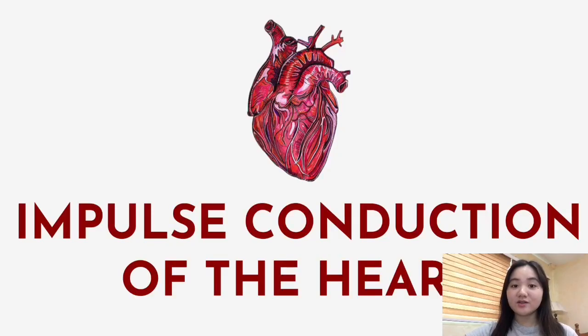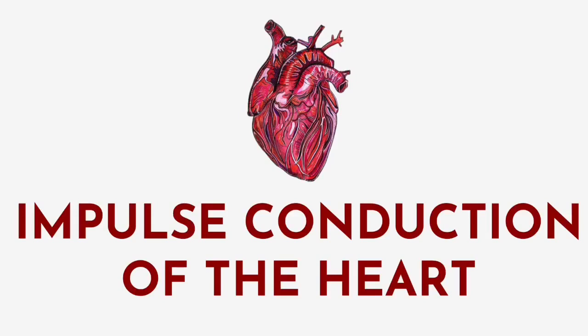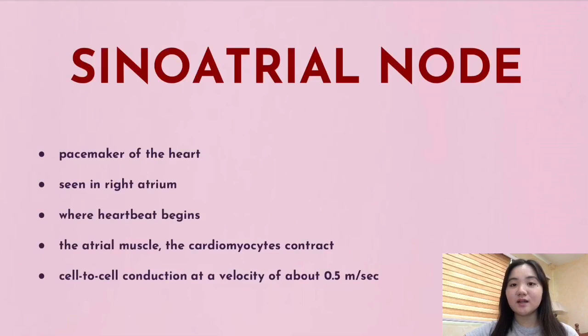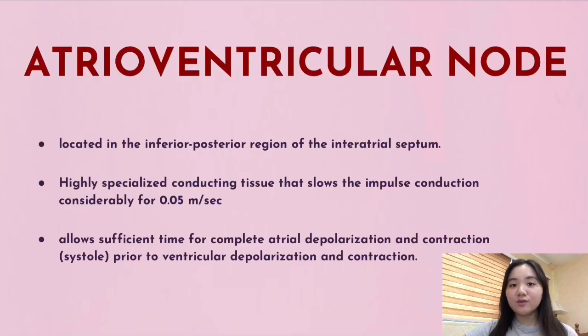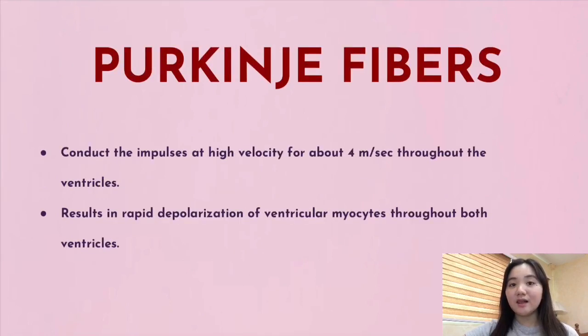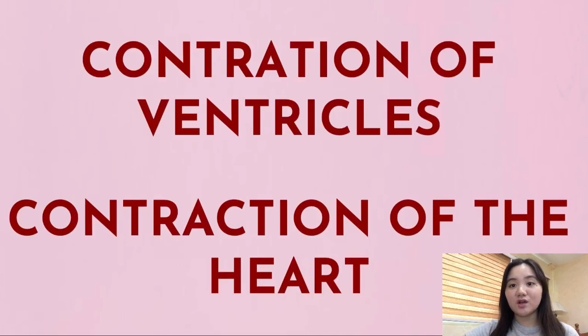Now let's discuss the last topic, which is the impulse conduction of the heart. The heartbeat begins in the sinoatrial node, which produces electrical conduction which will be received by the atrioventricular node. Through the moderator band on the right, the atrioventricular bundle from both left and right will receive the impulse. Each branch of the atrioventricular bundle eventually becomes the Purkinje fibers, which transmit electrical impulses to the ventricular myocardium, and this will cause ventricular contraction, which will eventually cause the contraction of the heart, making it able to pump blood and supply the body.